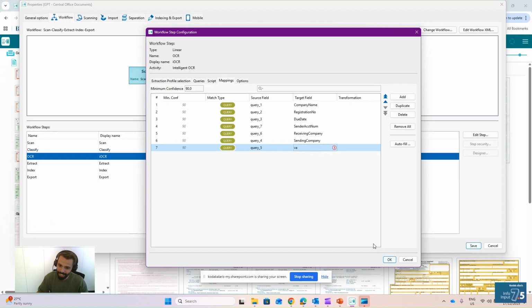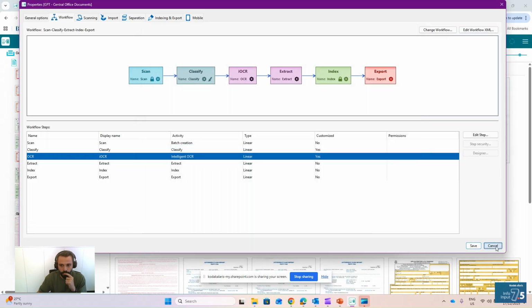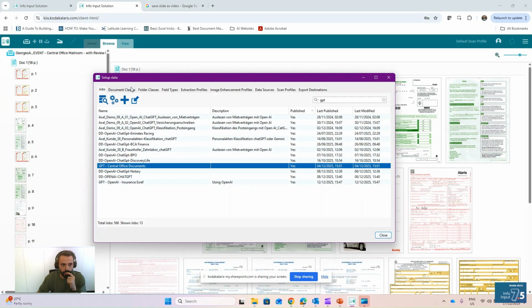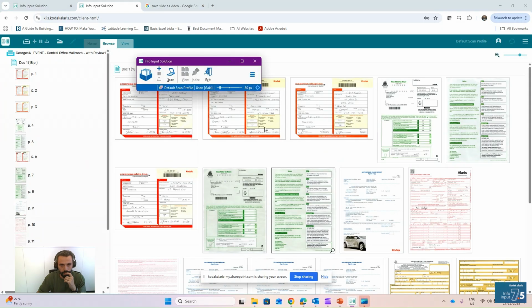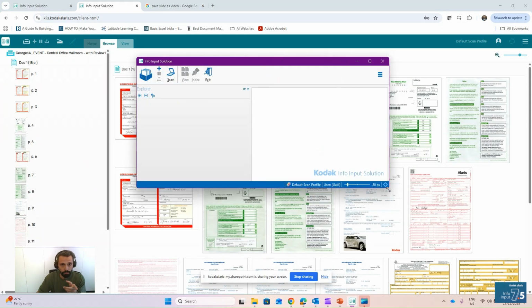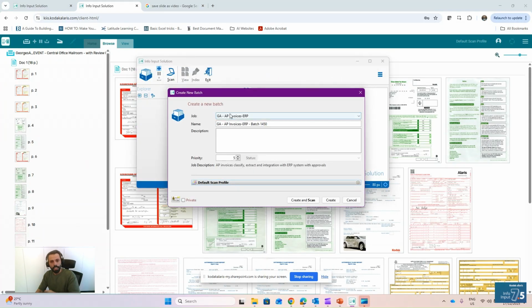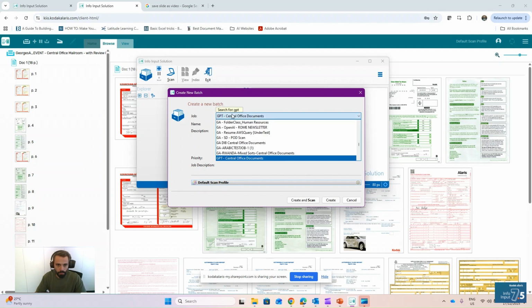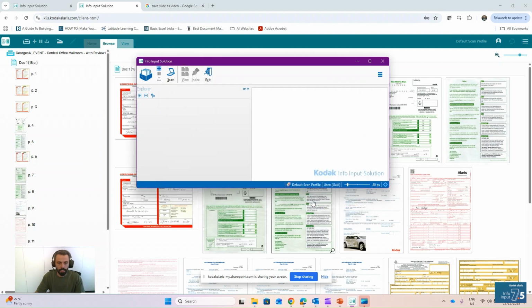Okay. Now we're going to put it to the test. In the web interface, I have the normal one, which I will click upload and see how it works. Over here, I'm going to close. I'm going to open the Java interface to do a double submission from 2 different people. And I'm going to select the GPT model and create and scan.